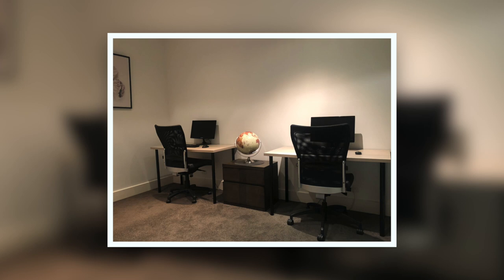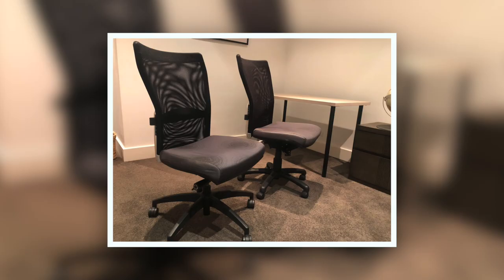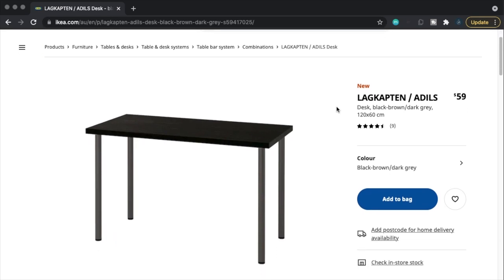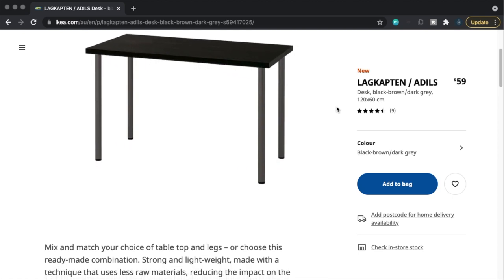To prove this works — Michela and I put together a makeshift office in two days using Facebook Marketplace and Gumtree. The total cost for both desks and both chairs was $75. If you couldn't find any deals in the secondary market, here's a great alternative from IKEA: for just $59 you can get the Lagkapten and Adils combo, which gives you a 120 centimeter desktop with an additional 10 centimeters of depth.